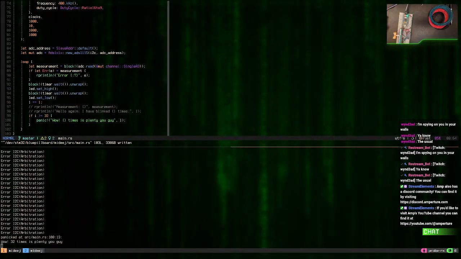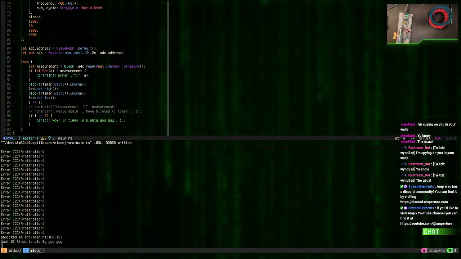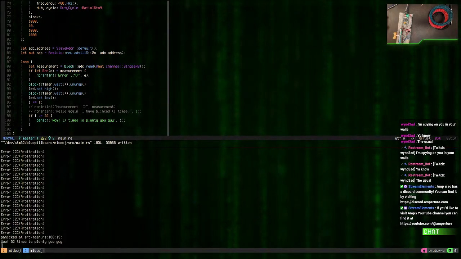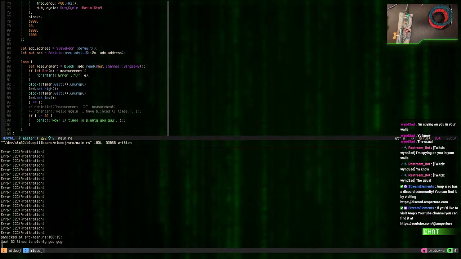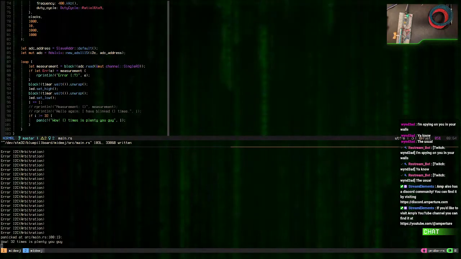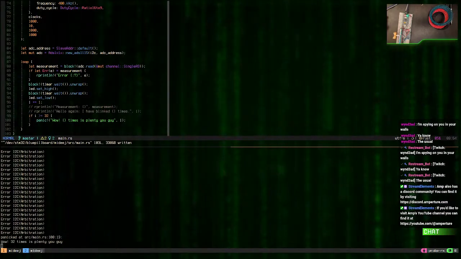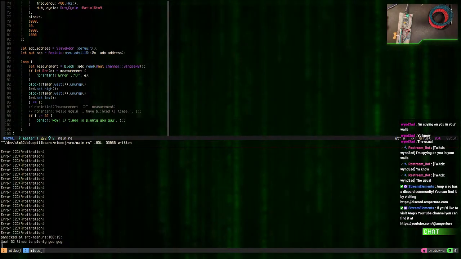So, new ADS. So the new SDA address pin connects, results in the 0x4A effective address. Oh, hang on. ADS 1115 address.